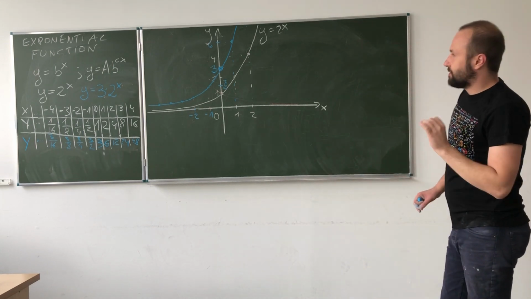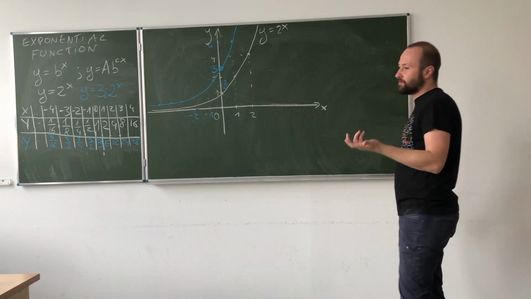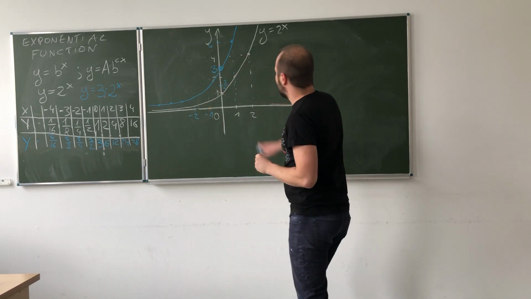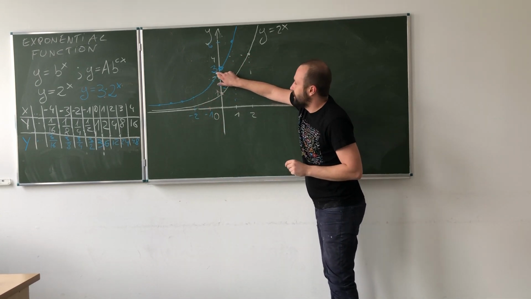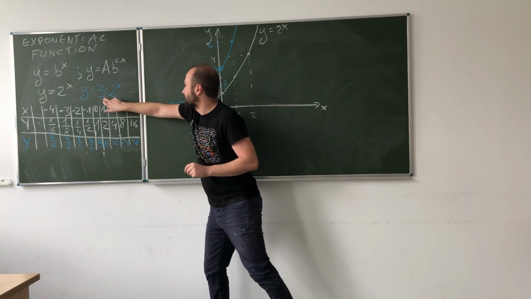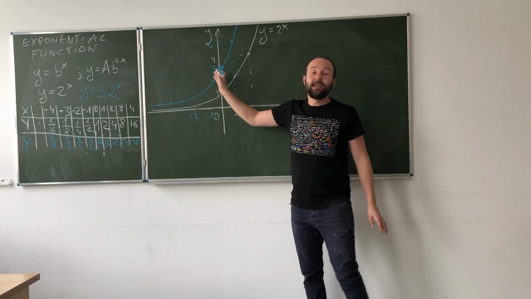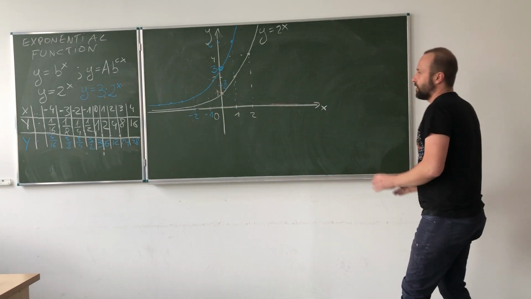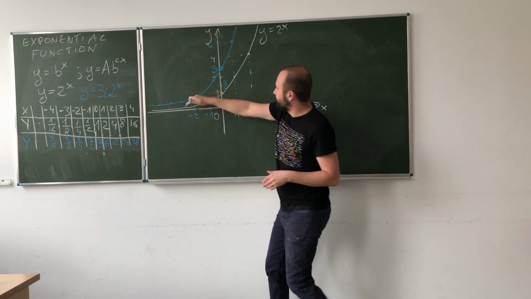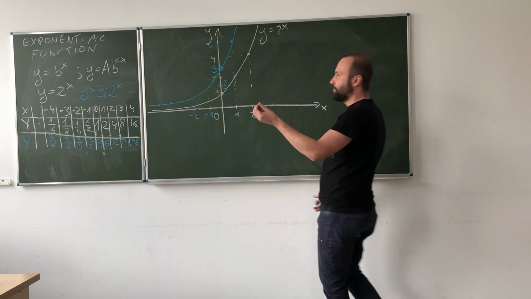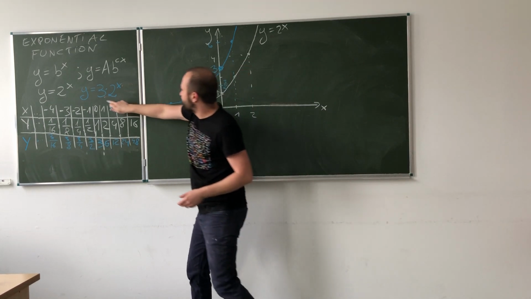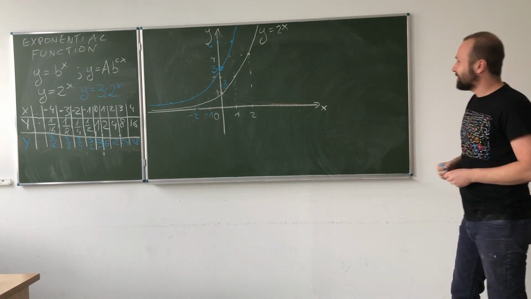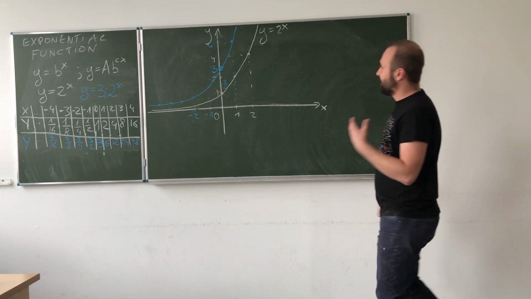And a very important thing, which students sometimes like to forget about: remember, when we put 3 in front of the function, we also change the intercept of this function. So 2 things are changing here. One thing is the curvature of the function, because the function became steeper. Of course, if this number were between 0 and 1, it would become flatter. But in this case, it became steeper.